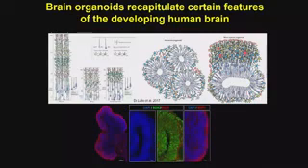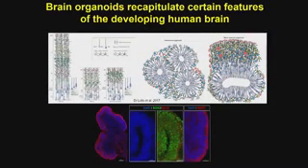Here's an example of normal human cortical structure — from the ventricular zone out to the outer edges of the cortex — compared to the mouse. If we really want to understand cortical development and organization, we need to use the human because it's much more complex than the mouse. Our human organoids are a good representation of a very early form of cortical development, though they don't give us full maturation, partly because cell survival in the 3D structure is limited. Nevertheless, you can see these three-dimensional structures forming, with the ventricular-like zone of primitive cells and more mature MAP2-positive cells on the outer edges.